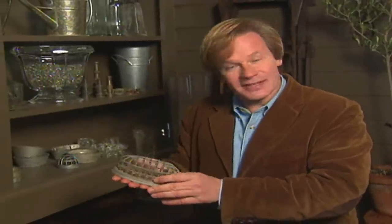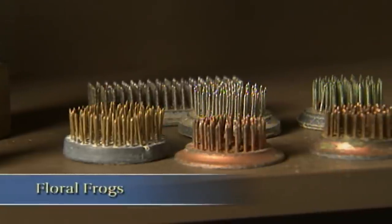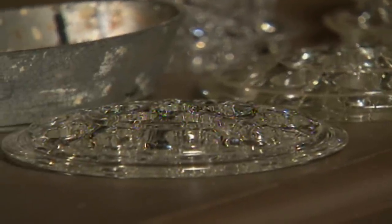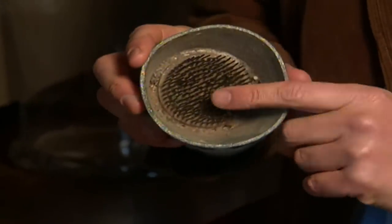The other thing I've been collecting over the years are all these floral frogs. These days we lean on floral foams to do flower arrangements, but in the last century it was devices like this. These frogs — they're called frogs because they actually go underwater in a container and you can arrange flowers in them. They basically stabilize the stems so you can create an arrangement. They come in all different shapes and sizes. They're often heavy, made of lead like this with spikes in them, and this will give stability to the arrangement.